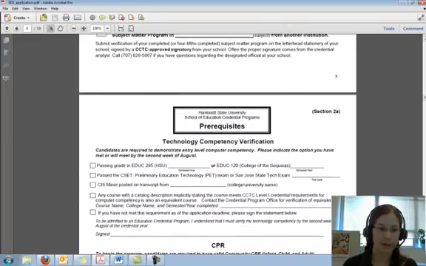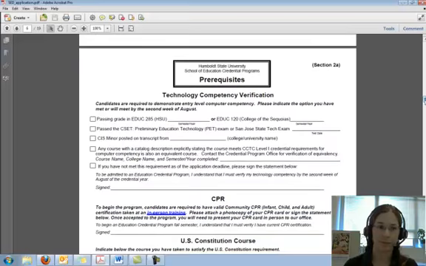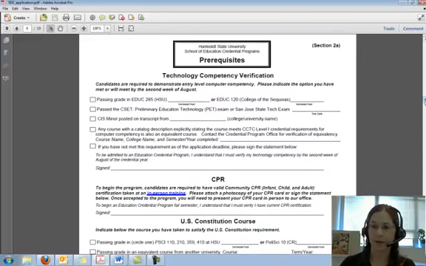Section 2A covers your other prerequisites. There are a few different ways to demonstrate your technology competency: by passing Education 285 here at HSU or Education 120 at the College of the Sequoias, which are both online classes. You can also pass the CSET in Preliminary Educational Technology or the San Jose State Tech Exam. Other course options must say in the course description that they meet CCTC Level 1 credential requirements. And if you won't complete this requirement before February 1st, sign here saying that you understand the prerequisite must be met by the second week of August.